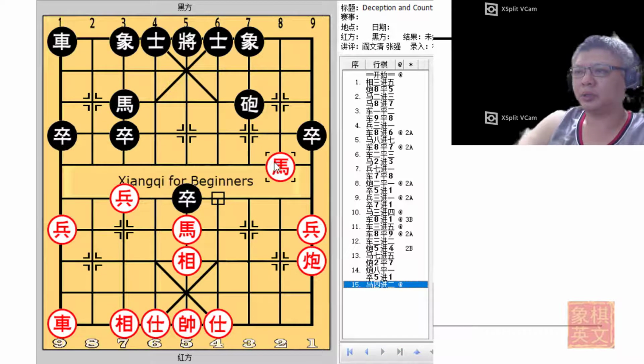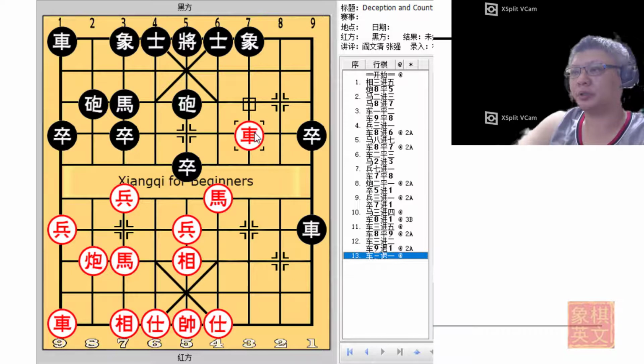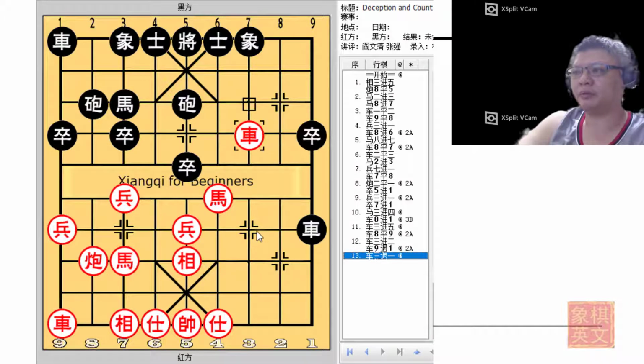Now, would black gain material? No, because the horse will now offer a trade of material, and if the cannon moved, red will simply move the horse away to safety, and black will lose material in the process. Hence, capturing the pawn would not be a good idea. And red will simply move his cannon back to the pawn rank, threatening the black horse, and it will also help the future development of this horse.